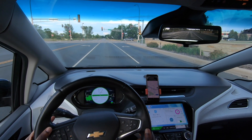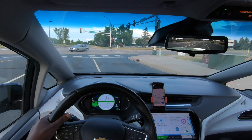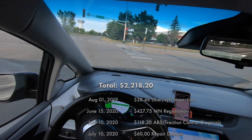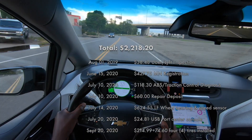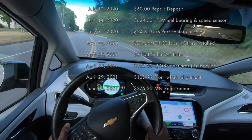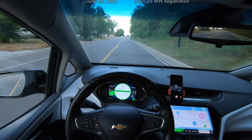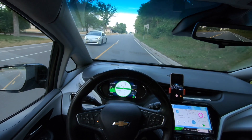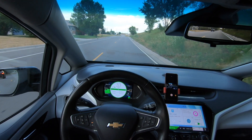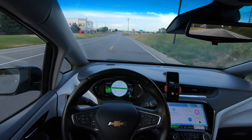Through 23 months and 86,000 miles of ownership, I spent — very generously speaking — $2,218.80 on maintenance. $803 of that was just renewing my Minnesota registration. If you take that out, maintenance comes to $1,415.80. Of that $1,400, about half was the ABS and wheel speed sensor issue, and the other half was tires — both items you'd have to do on any car along with registration. So overall, around $700 worth of actual legitimate maintenance items on my Chevy Bolt EV, and I think that's a pretty good deal.